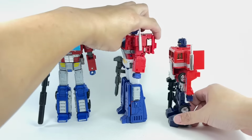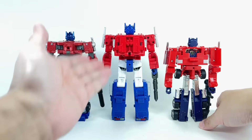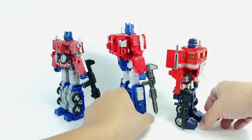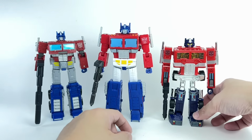You just look at these guys, turn them around. Yeah, this one will have a lot of kibble, just like the Masterpiece MP44. I think that's where they're coming from with this new design. But you can see how streamlined it is. And you guys, I'm calling it now. We are going to see a toy accurate version of this figure with the silver legs and silver.